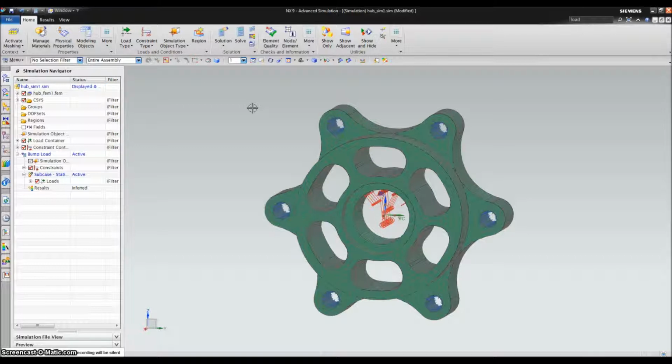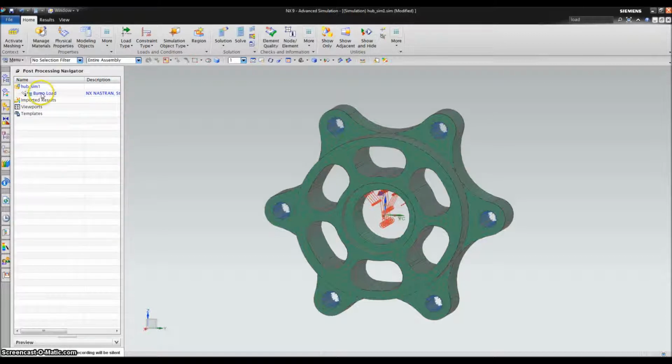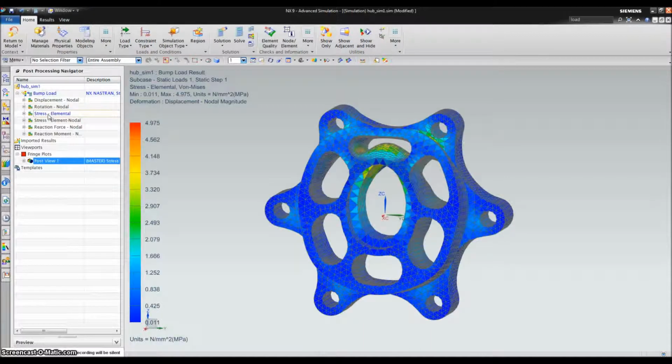Well, let's see the results file. First thing I need to do is switch the tab over to this guy, the post-processing navigator. And this guy right now is kind of grayed out, but if I double-click on him, he turns into colors, and I can expand him, and I have all of these wonderful little displays right here. The one I'm worried about, and one we're usually worried about, is this one, the elemental stress display. And this is going to display my von Mises stress. So if I double-click on that, sure enough, there it appears.